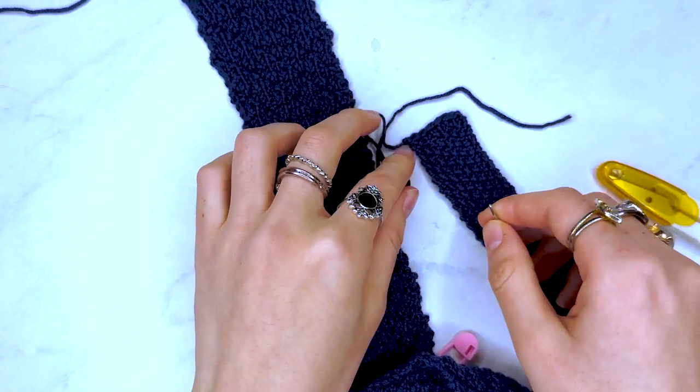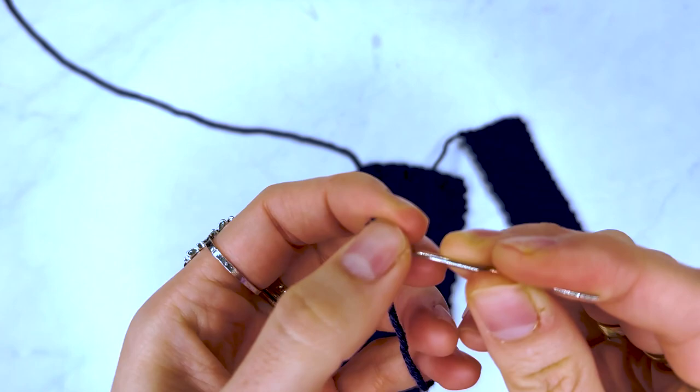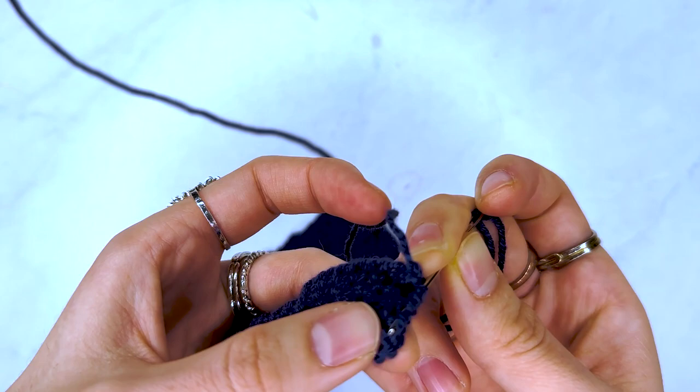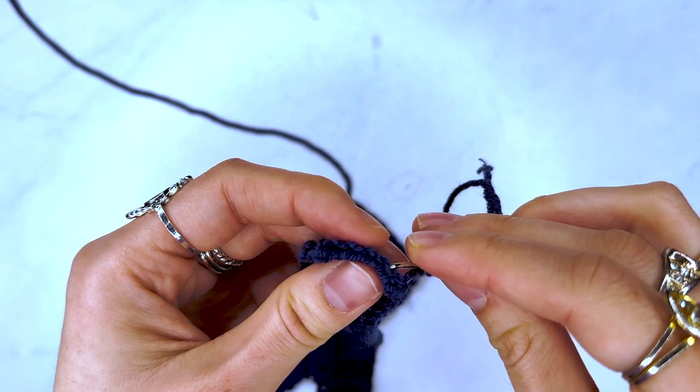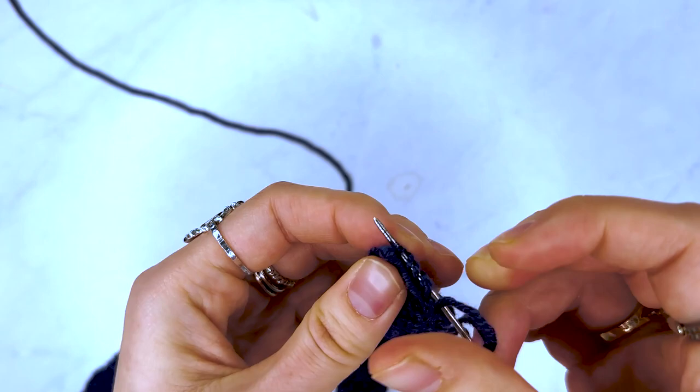And now before I do anything else, I'm just going to weave these ends in really quickly. So to do that, I'm going to thread my yarn needle and just sort of loop around the edge here. And then I'm going to go back the opposite way. And trim the end.